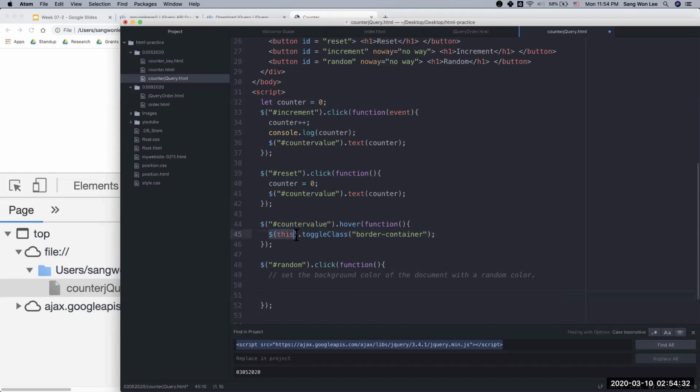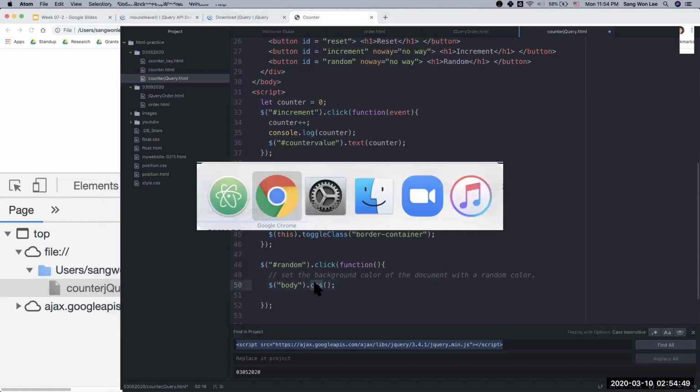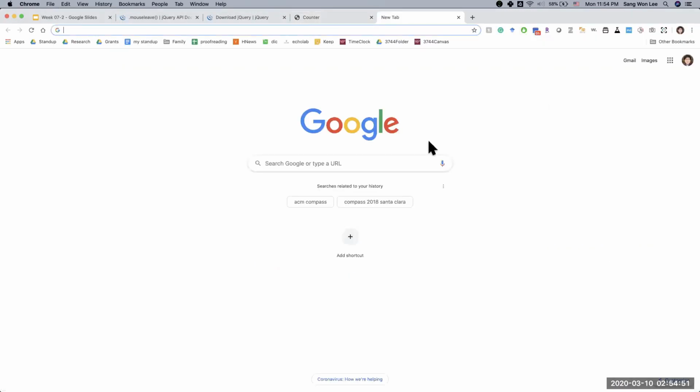So I'm going to select the body because body is the whole thing. And then add a CSS code. Obviously, I don't know anything about this function, so let's go find out what this is.